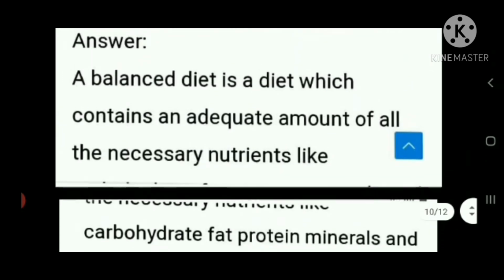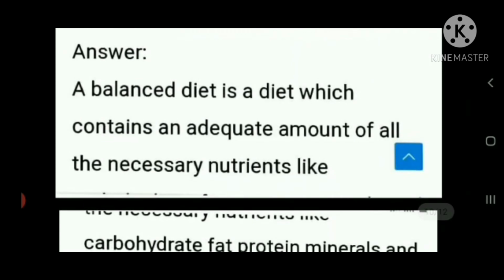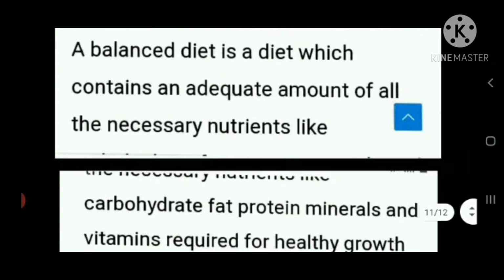See, this balanced diet question is very important. It will be there till your 12th standard, because they'll ask you what is a balanced diet. If all the nutrients are present in your body in a balanced manner, you're a good fit body. This is what they are expressing here.